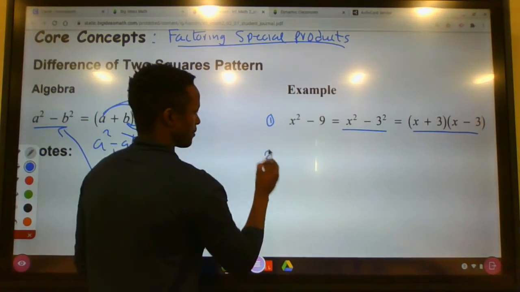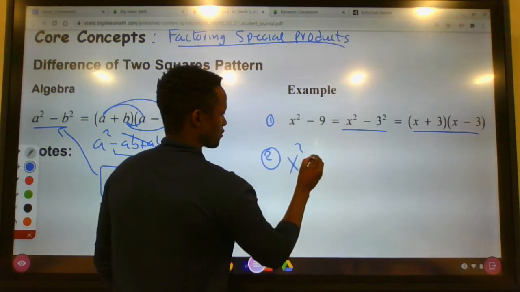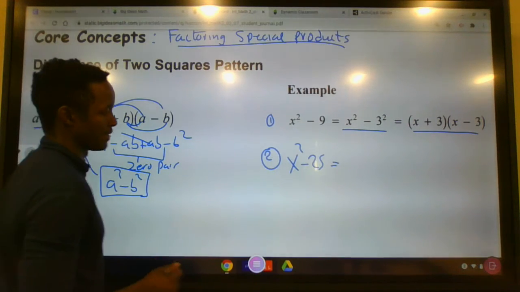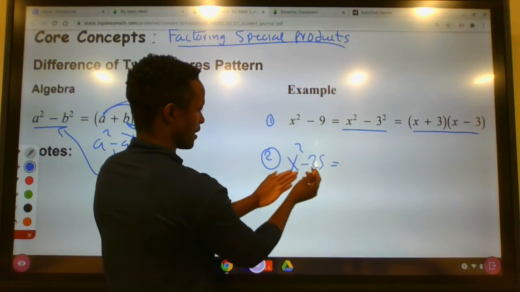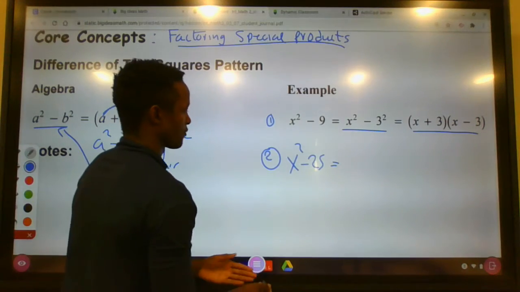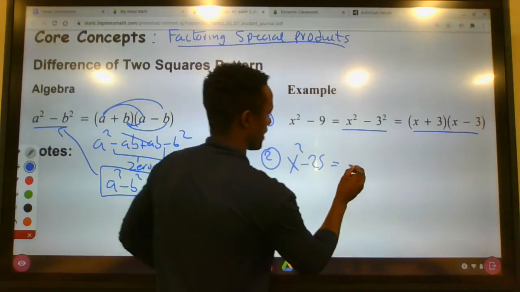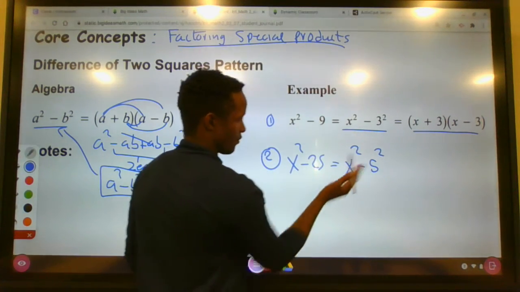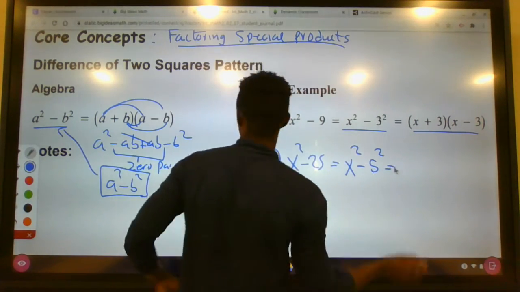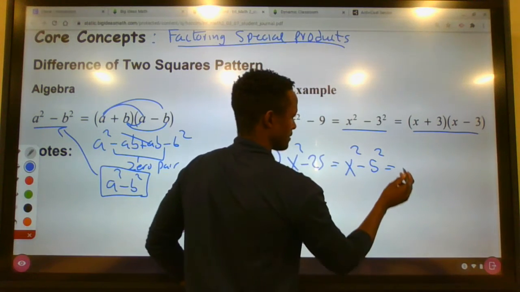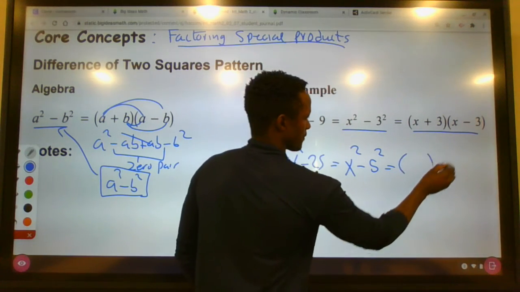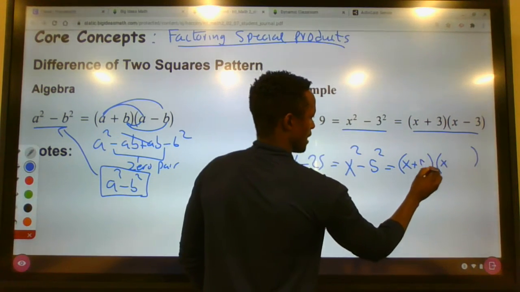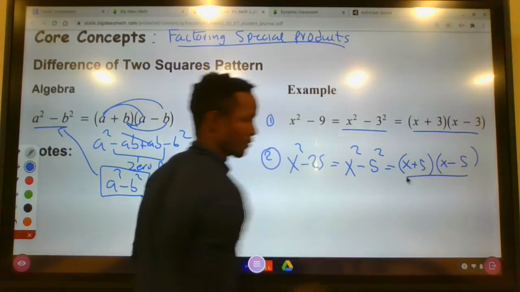Let's take a look at another example. x squared minus 25. Well, this is also a difference of squares pattern. This is a perfect square term, it's squared. 25 is also a perfect square term. In fact, we're going to rewrite it in this form to verify. So we have x squared minus 5 squared. Once we rewrite in this form, then we can use the difference of squares pattern and factor it completely by writing x here, x over here, and then we're going to add and subtract in the other one.